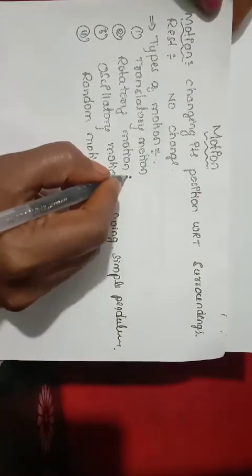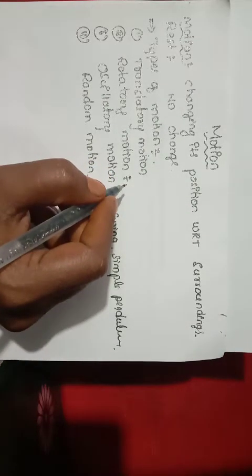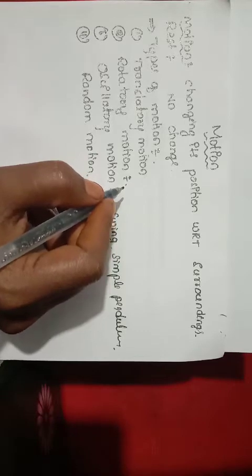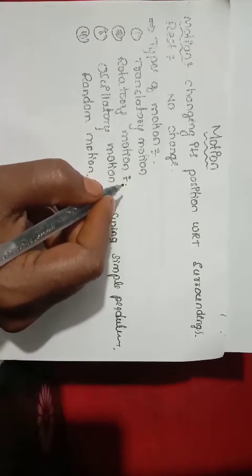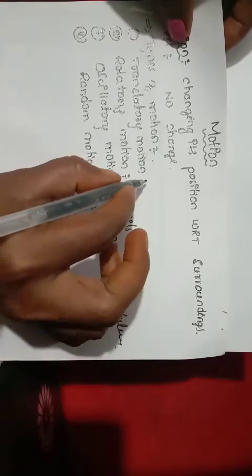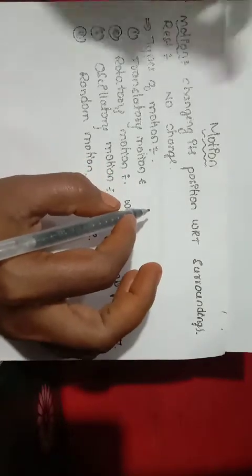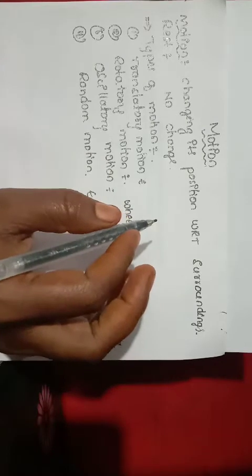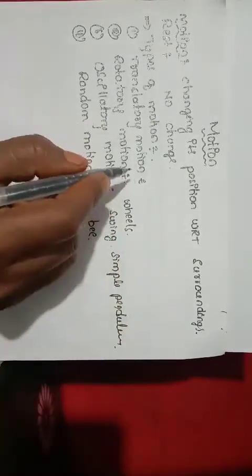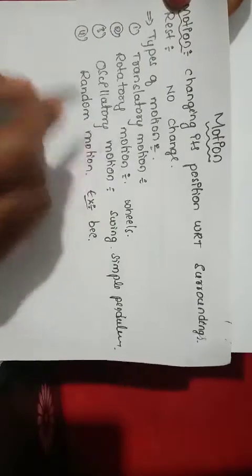Rotatory means motion of all the parts of a moving body follows a circular path with respect to a center or a fixed axis. Rotatory motion, example, wheels, and you can consider even earth. Translatory means if all the parts of a moving body take a straight line path, then it is said to be translatory. If that is curved, then it is said to be curvilinear motion. These are the types of motions.